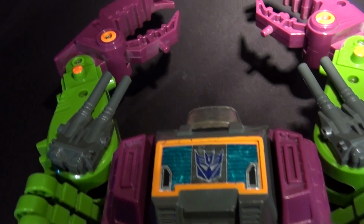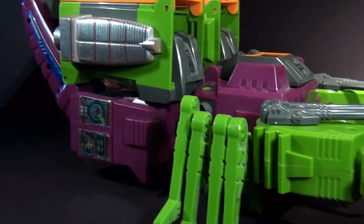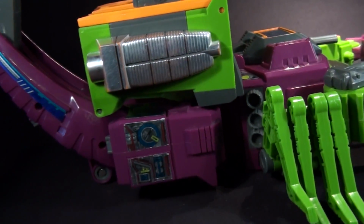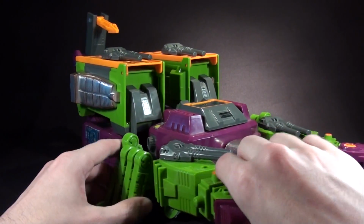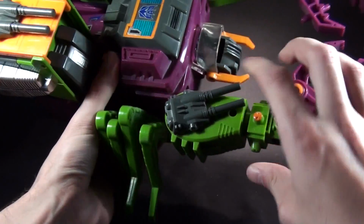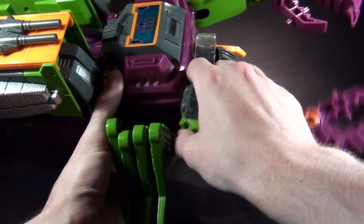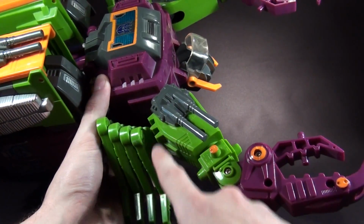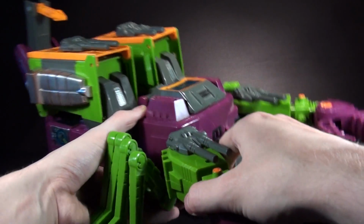I don't really have any complaints, because this is how he's meant to look for the most part. Maybe it would have been nice if the legs were a bit more spread apart, but I don't know. I'm fine with it. Now we do have articulation for the Scorpion here, so his arms can move up at this kind of angle. And just because of the shoulder joint here, if you move it like such, you can get it closer in for whatever reason, or get it a bit further out until it hits these parts, and you can twist it a little bit anyway.